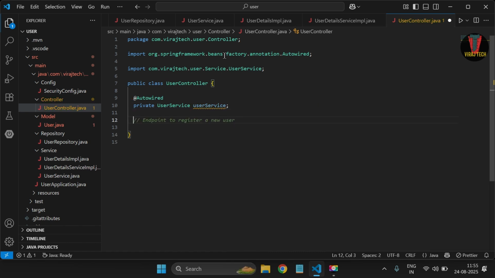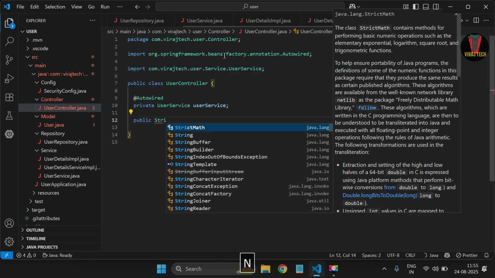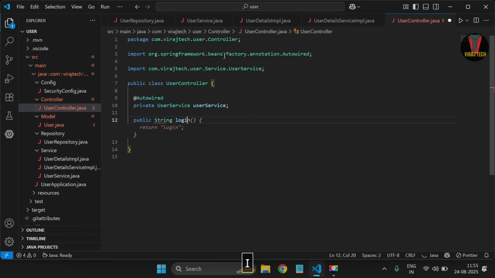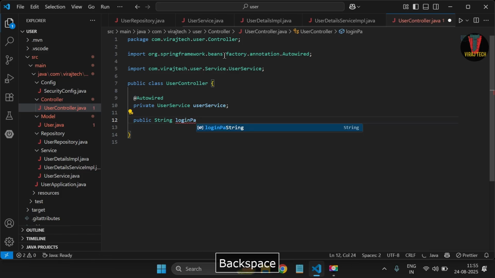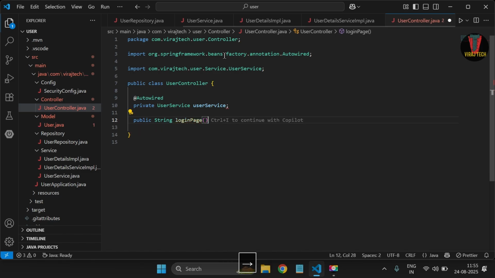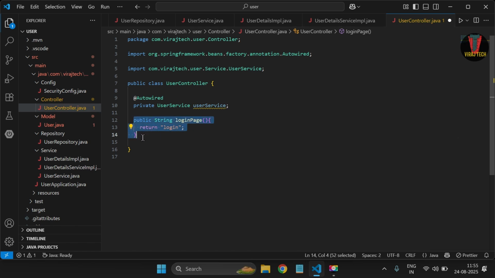And public String loginPage, return, double quotes, semicolon, and we'll copy and paste this for other methods.